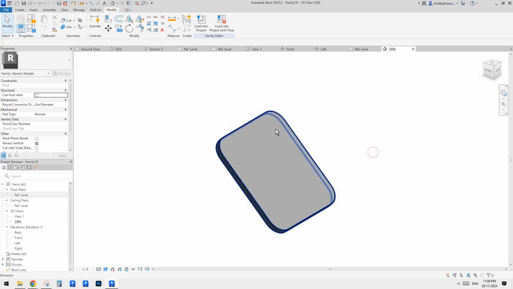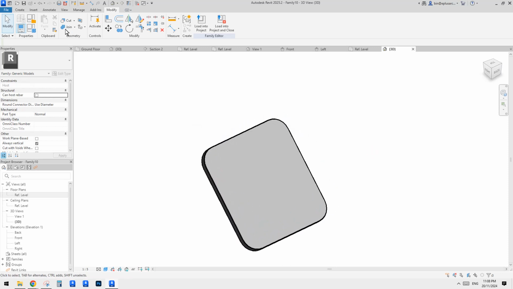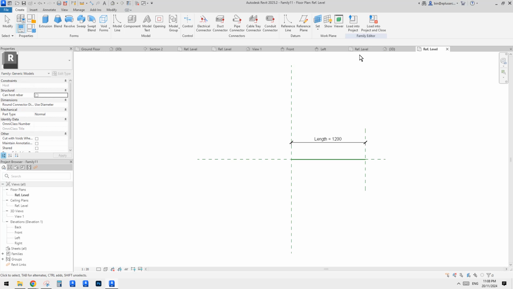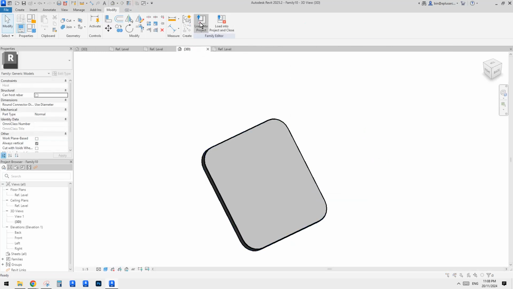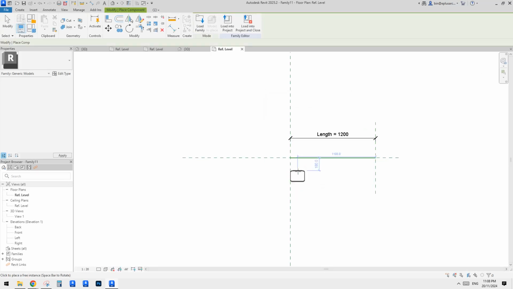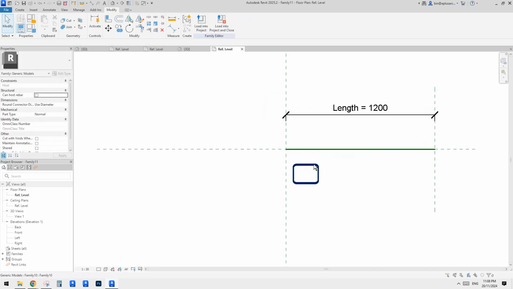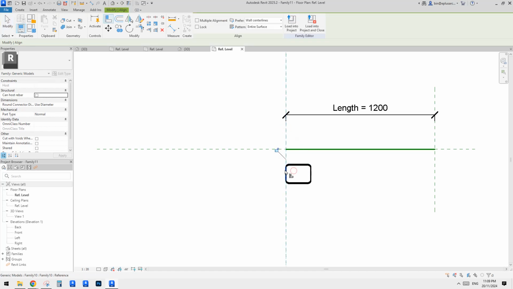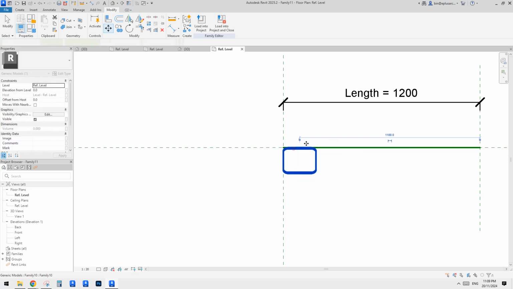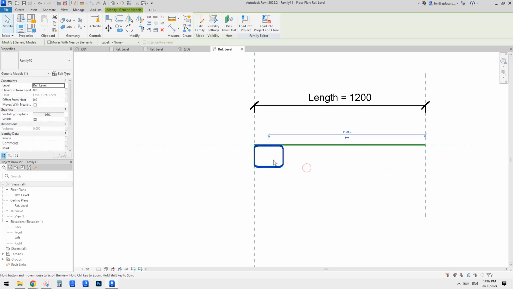So this is the one panel. Now we need to create a new family. So this time it will be generic model line based. Okay, so click on this, go back, yeah, load this one into the line based, which should be the family 11. Okay, so I'm going to place it here. So and then align, don't really need to lock. And for this one, I'm just going to move it to here. That should be it. And select it, array.